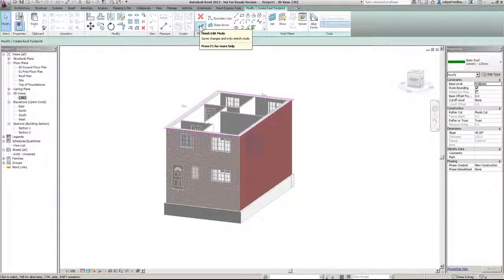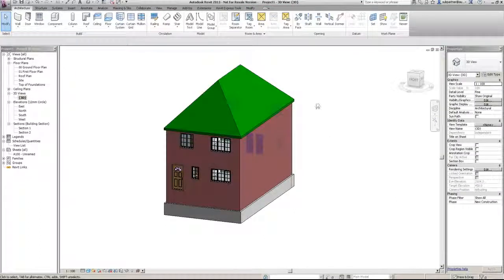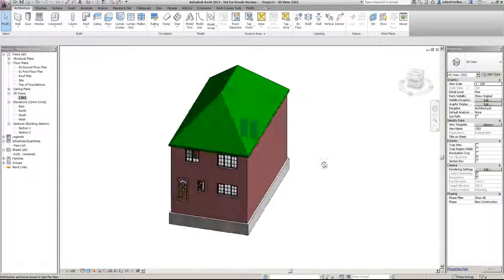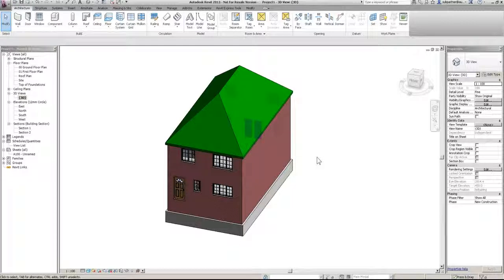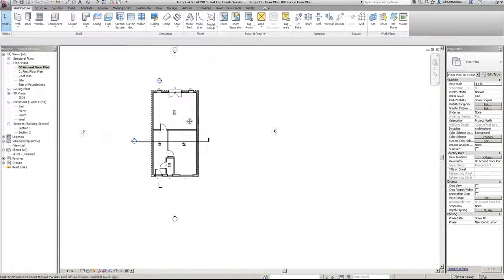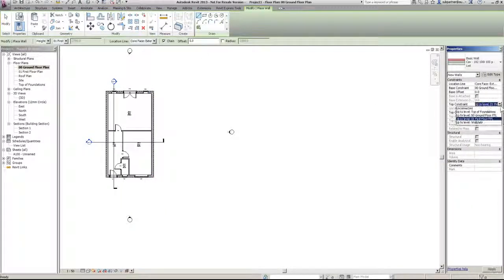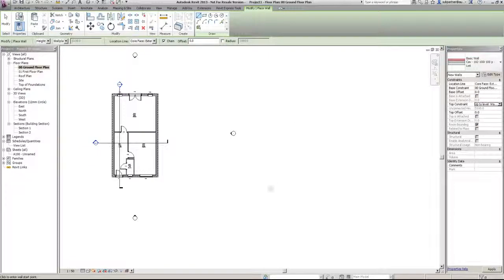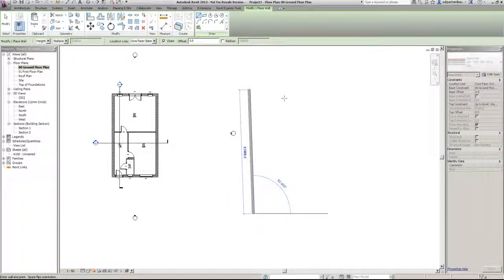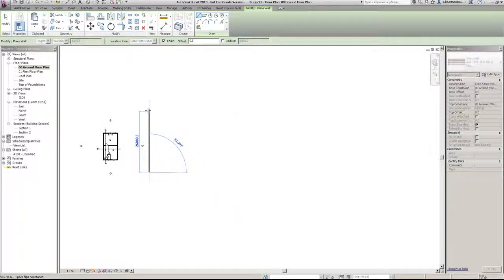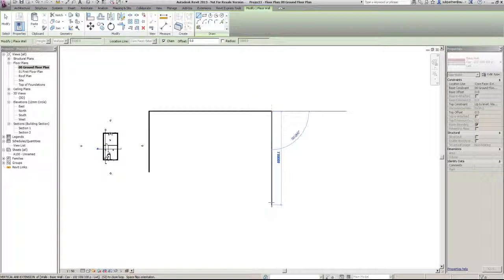Watch what happens when I finish it. Done. There we go. We've got a roof on there. I know it's a little bit ugly for now, but it just shows you how quick that roof can go on there. What I'm going to do, just as a little demonstration on the side of this, I'm just going to select this wall just here, go create similar, and then I'm going to change it up to my wall plate, and just over here I'm going to draw something a little bit bigger, a little bit more complex in its construction. It's not going to be anything too complex because we haven't got time. I'm just going to come over like that.